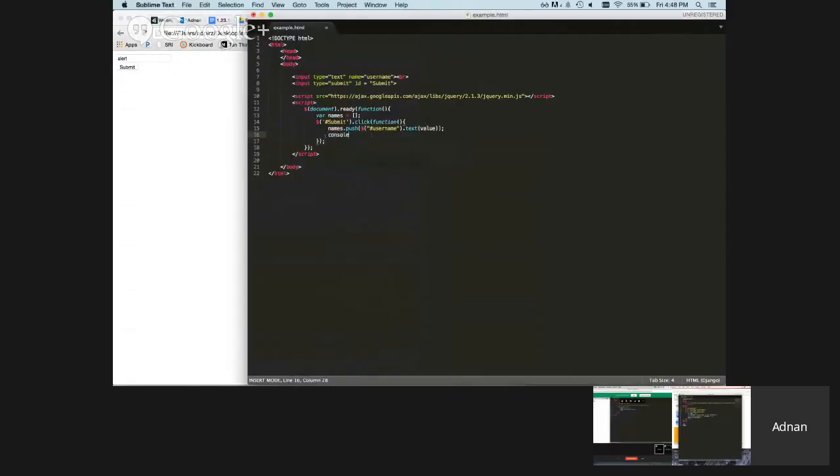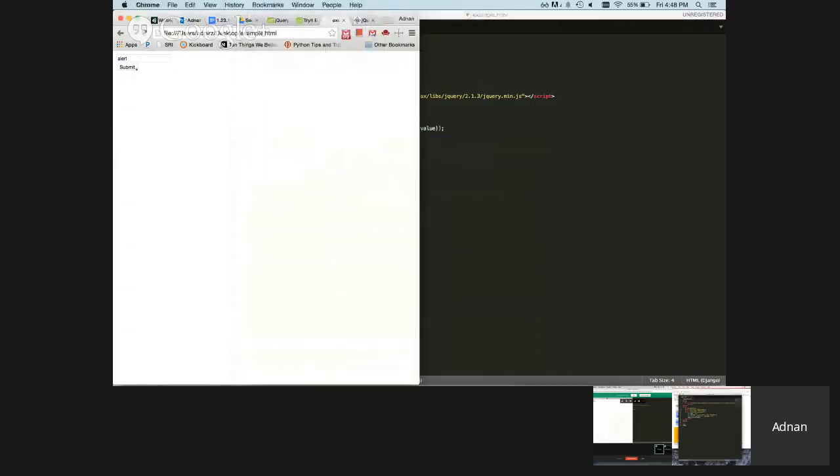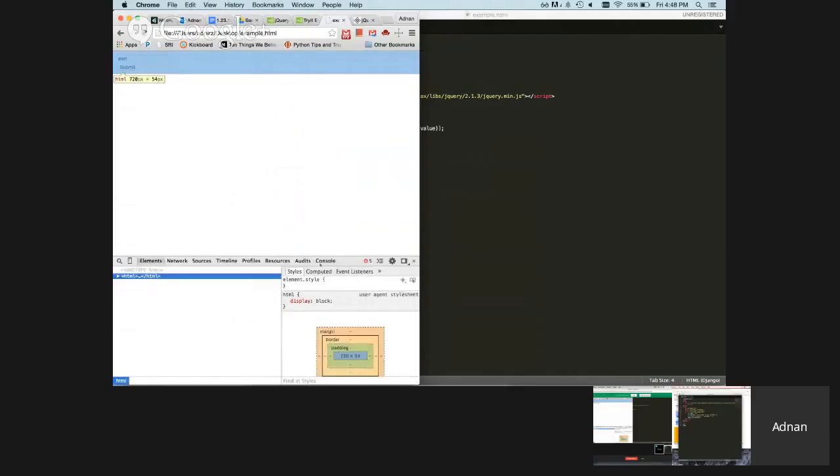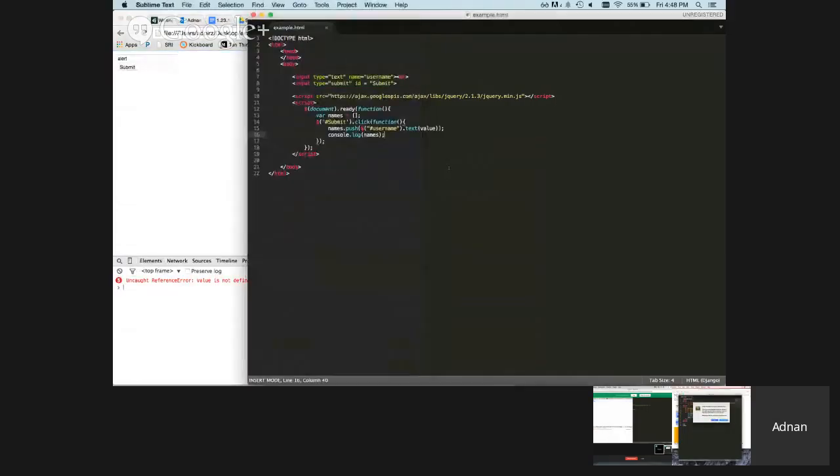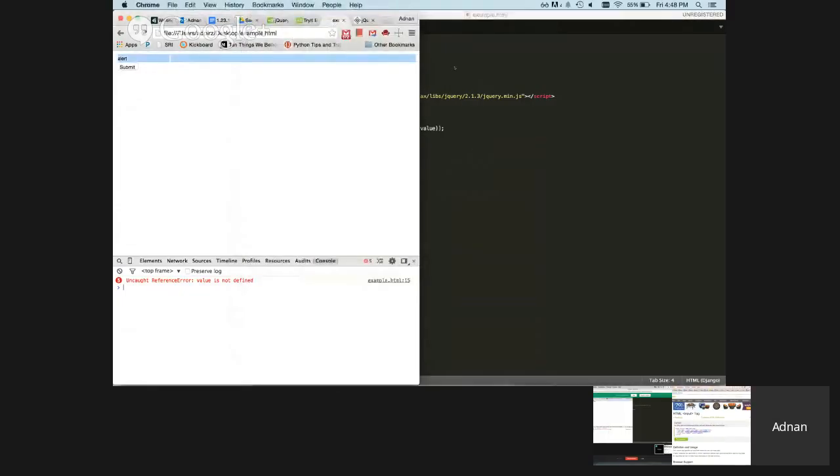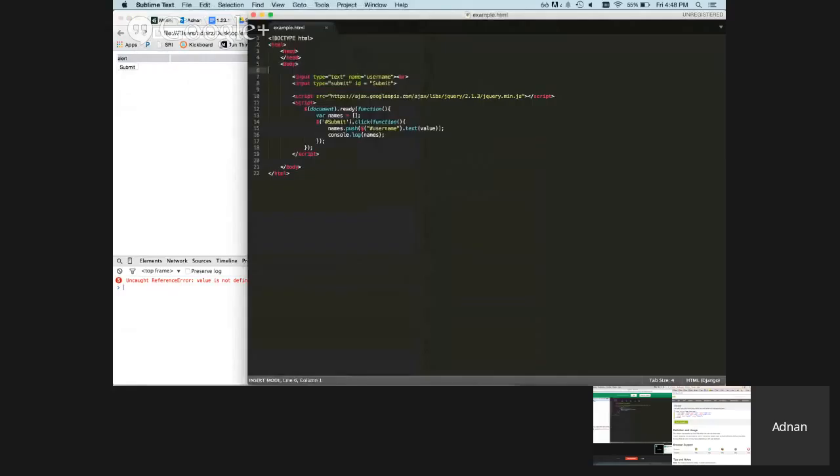It's still not working with the alert. What are you trying to alert? The name that I picked. Hang on, let me see if values are defined.